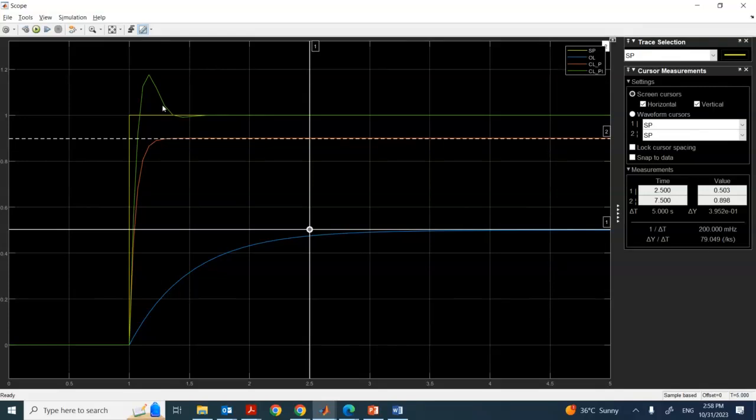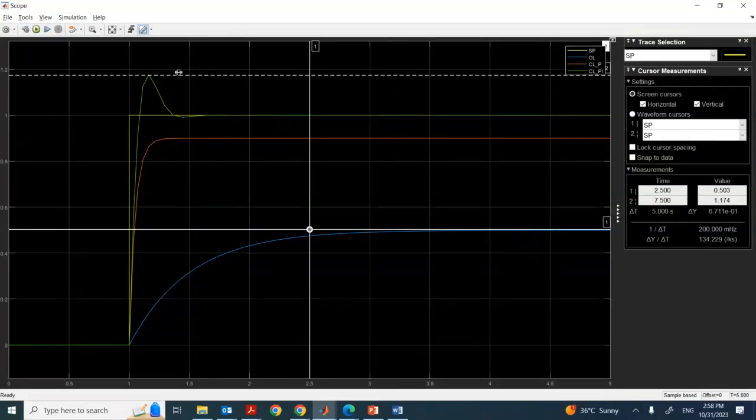You will have to calculate this overshooting. You can go up to this point and then measure it. For example, this value for me is 1.1756, which means the overshooting for my case is 17.6.